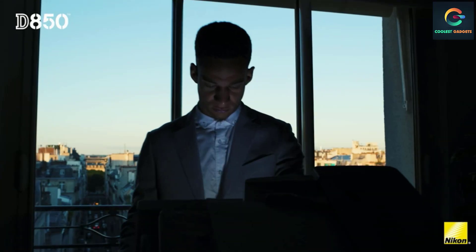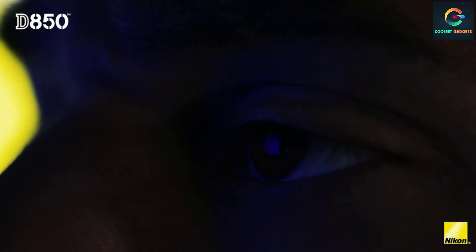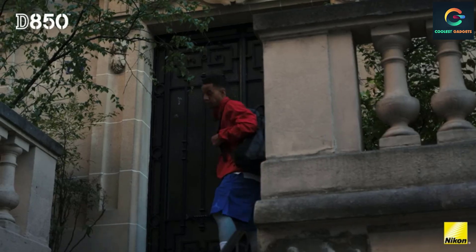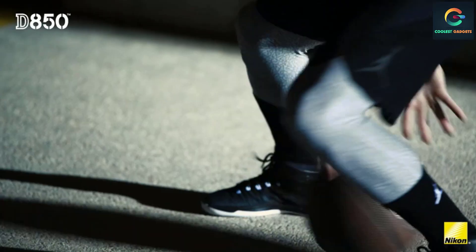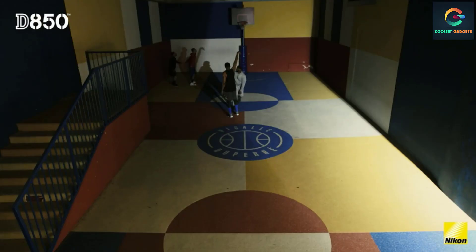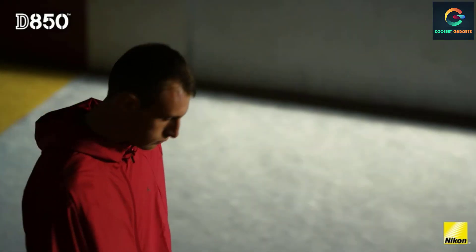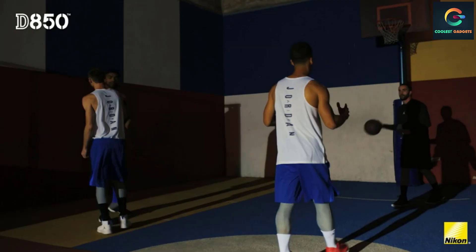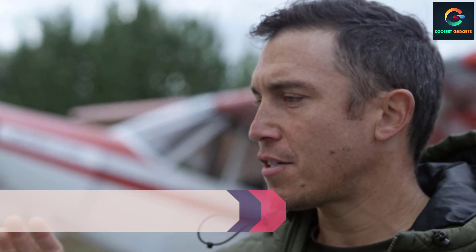Number 9: Nikon D850. Although you'd be forgiven for thinking mirrorless has truly taken over, there's still a lot to be said for DSLRs. Nikon's once class-leading D850 has dramatically reduced in price, making it a bargain compared to some cameras featured here. Despite having a high-resolution sensor — normally no friend to low-light photography — it makes for a good all-rounder while still delivering good low-light performance, thanks to a fast and sensitive AF system and a good expandable ISO range. Many will prefer the handling of a DSLR, and the DSLR lens range is still yet to be rivaled. The big downside is that there is no in-body image stabilization, so you'll be relying on image-stabilized lenses for handheld shooting.